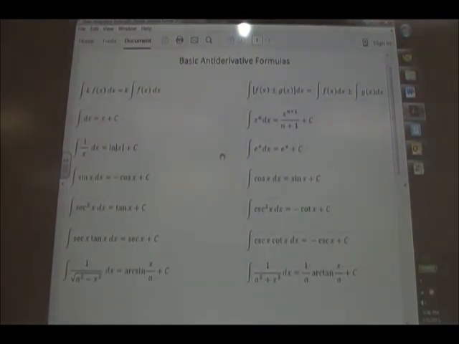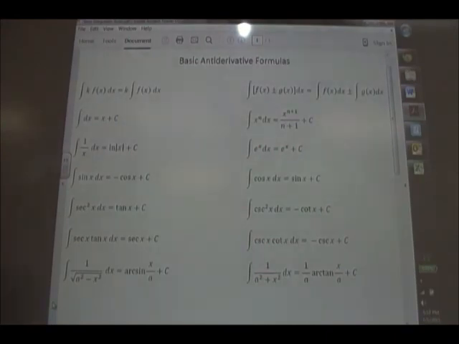Nick asked, are these just the opposite of the derivative formulas? Not really. You would think that would be the easy case, but no. Some of them are, but not in all cases. For instance, we don't have a chain rule for antiderivatives. Some of y'all are cheering inwardly at that. But if we don't have a chain rule, then we need something else that we're going to use when our function doesn't meet any of these rules.